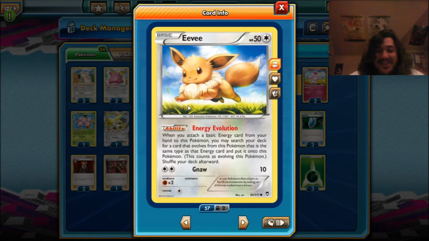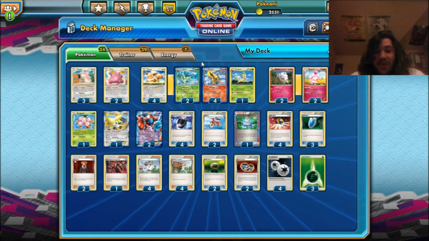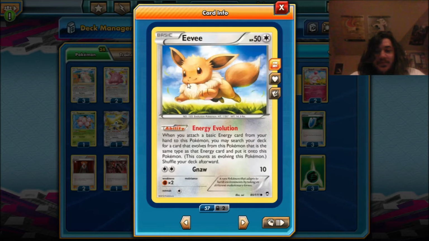But Energy Evolution: when you attach a basic energy from your hand to this Pokemon, you may search your deck for a Pokemon that evolves from this Pokemon that is the same energy type and put it onto this Pokemon. Well, the only energy color we are playing is grass. So if you slap a grass onto Eevee, you can search for one of these two Leafeons. I'll go over the difference between these two. That's kind of a good turn one.